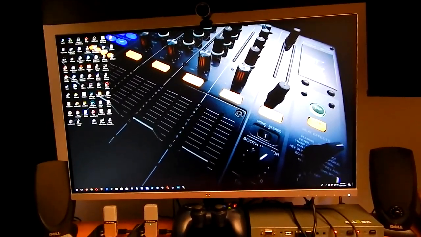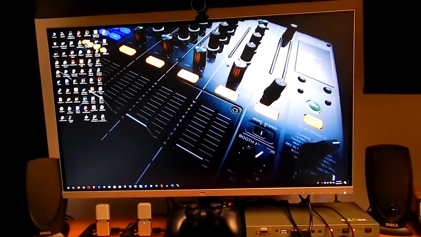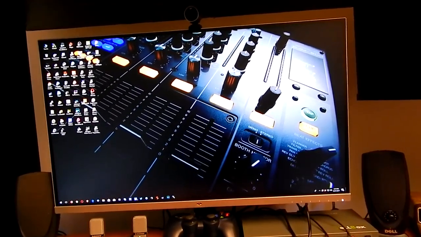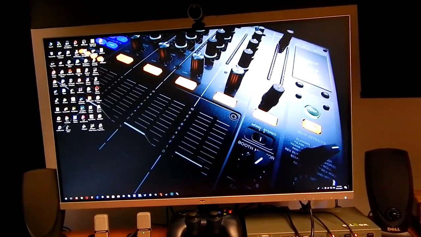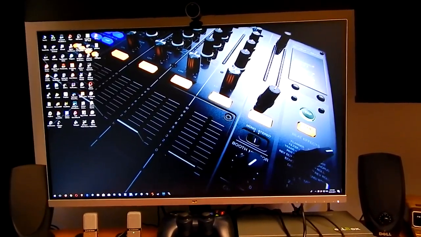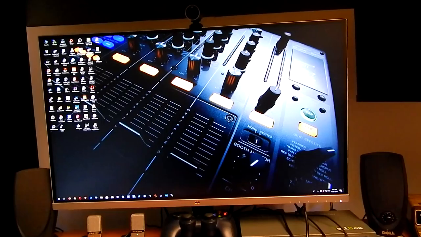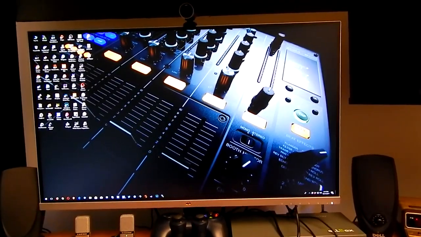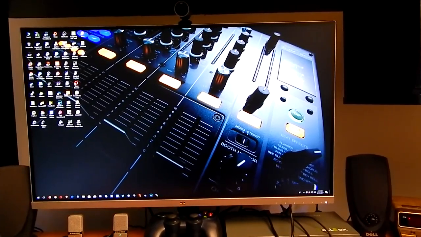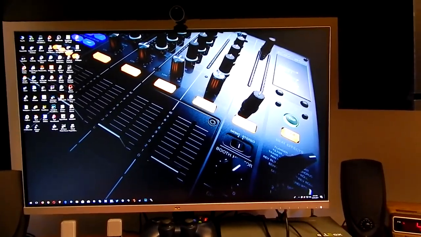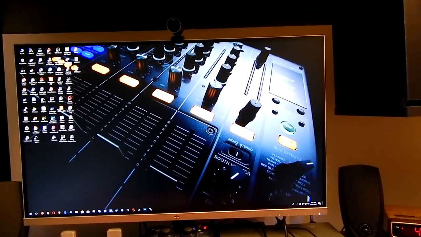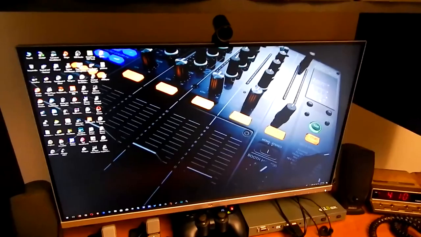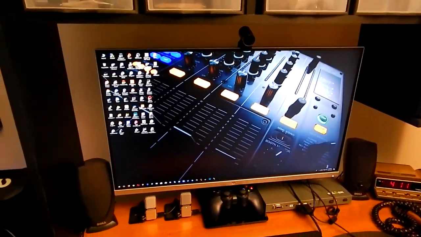For those of you who are looking for a 27-inch 1440p display, this ViewSonic is very good. The other one I've seen that's cheaper than this, actually, this is about a $350 monitor, there's one in the $200 range made by BenQ that is the same size and the same resolution as well, that also has an IPS panel. So there are cheaper options available if you're looking for them. Absolutely. So definitely a big benefit. So there you go. Definitely higher resolutions, at least up to 1440p at the moment, are a good thing to have.